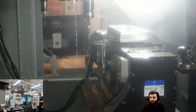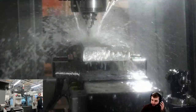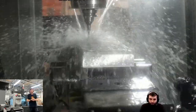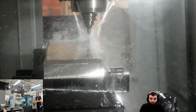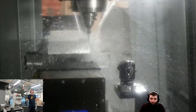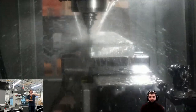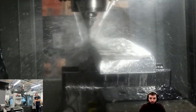Can you explain again why you chose to use the adaptive over the 2D contour? Yeah, basically it only needed two passes on the front to back and one pass on the left to right. So if I'd gone 2D contour, it would have put two passes on the left and right and two passes on the front and back. So it just saved a little bit of time. You'd argue that that wasn't really enough to warrant a change if you're happy with the 2D contour. But imagine if that was quite a bit different. Sometimes when we buy stock material in, like this, which was quite good, it had, I think, 2 millimeters on the one edge and 1 millimeter on the other two edges. Well, imagine if you've got 10 millimeters on the one side and 1 millimeter on the other, you're going to have all those empty passes and all that air cutting time going around the other ones. So it would probably show up more in a different scenario, but I just wanted to highlight that it is something you might need to consider.